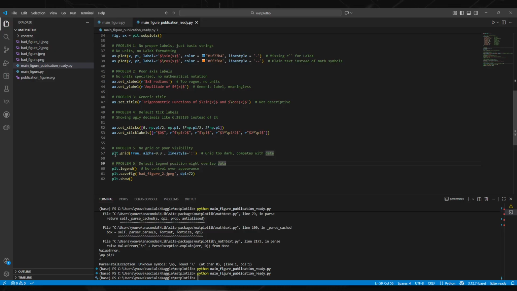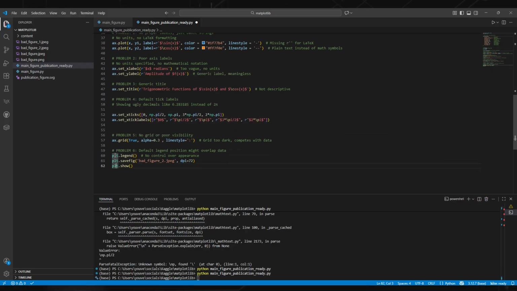And same goes for this, and we also need to change the legend. To change the legend, we'd like to position it where it will not affect the plot. So you need to see where your legend is, what is the best place for your legend.